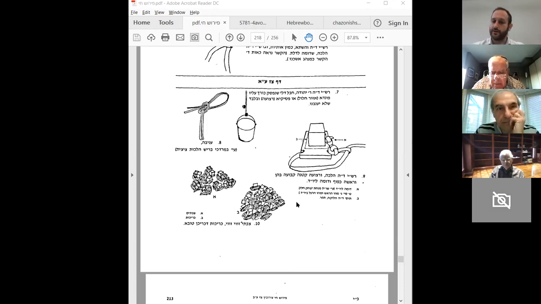Similarly, if your wife had just given birth in the field, now the problem is that your child is not muktzeh. Your child is unable to be carried because normally we'd say "chai nose et atzmo," a living being carries itself, but that only applies if they are able to move. A newborn child can't. So in order to bring the child indoors, let's say this is the horror case where you accidentally gave birth on your way to the hospital, or in ancient times, on the way to the local midwife's house, and they're on the side of the road, and you're like, uh-oh, now what? You're not going to leave your baby there.